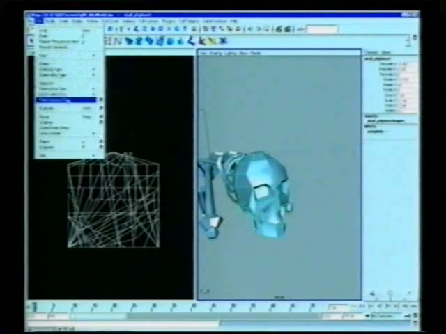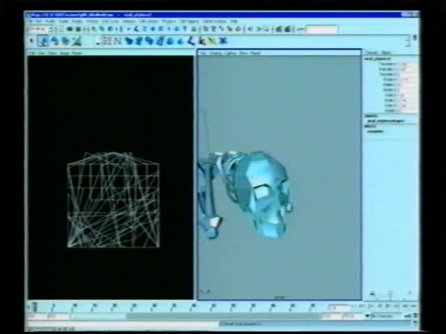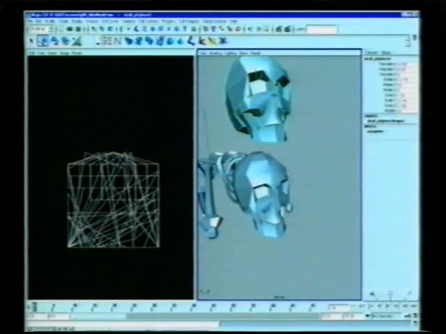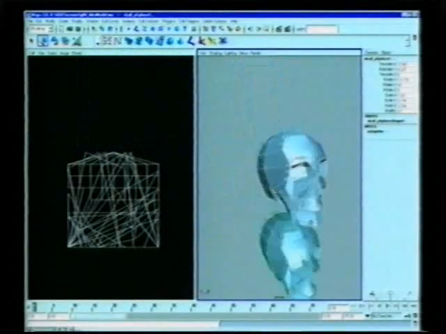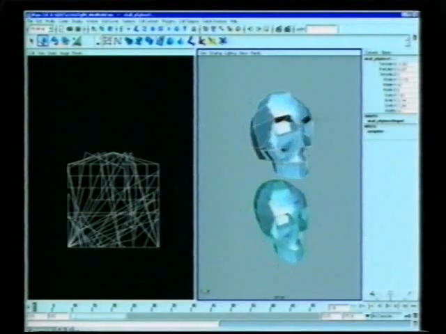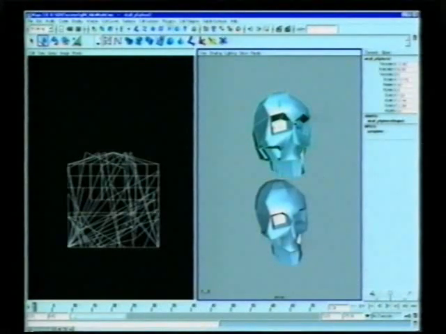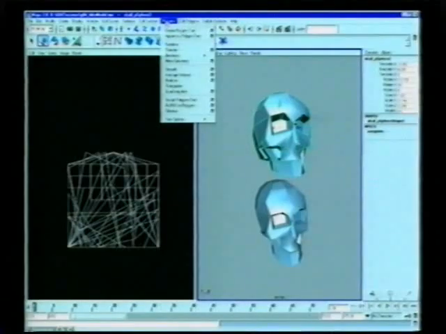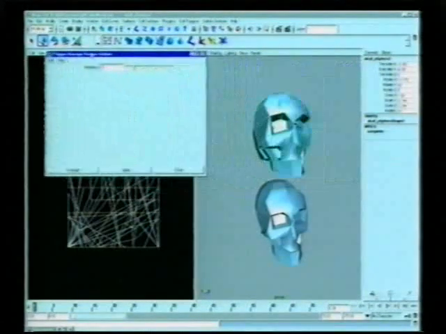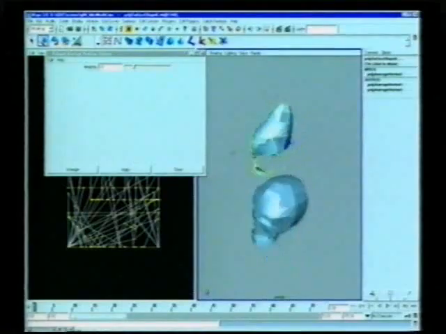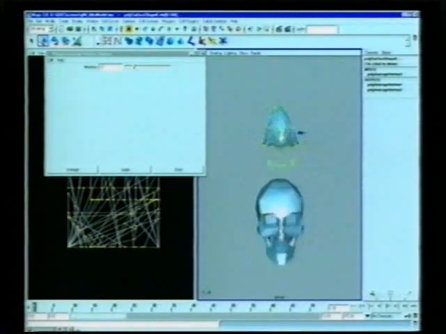So what I'm going to do is just create a duplicate of it. And let's move that up in space here. I'm going to take those two and once again hide unselected objects. So let's just focus on those so we can see both of them. Now with this top piece, I'm going to go to the Polygons Average Vertices tool. And this is similar to the Relax UV tool, except that instead of UVs, it's working on the vertices themselves. It takes a number of iterations, and it just averages the shape down. So as I press this, we can start turning that skull into more of a spherical shape.